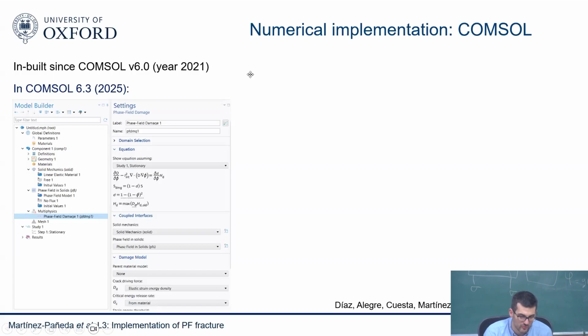But anyway, as I said, they have implemented phase field. They had some sort of phase field before for fluid dynamics, because again, phase field can be used to track many other interfaces, but they implemented phase field fracture later. And this is how the model tree looks in COMSOL.